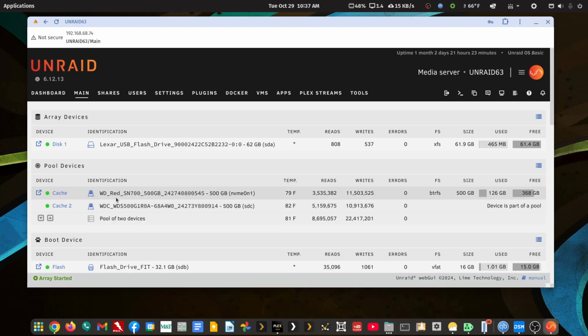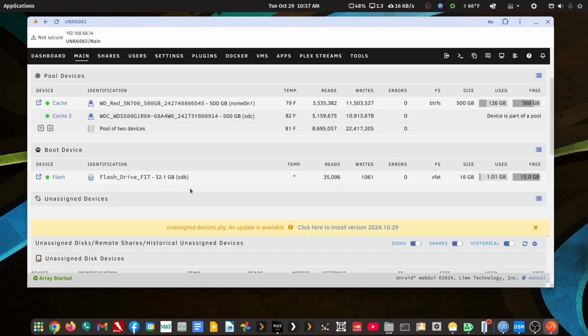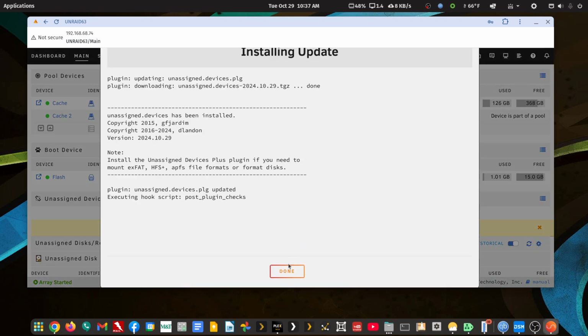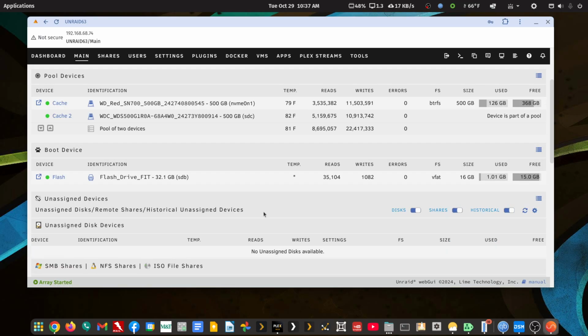But I swap mine out for NAS quality drives, and I use Seagate IronWolf or IronWolf Pro drives in my Synology hardware. And then unraid runs off a flash drive. So this system is portable. As long as you move your cache drives, your storage drives, and your flash drive to new hardware, it's very easy to reconfigure your current unraid setup quickly to be back up and running on new hardware.